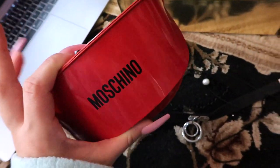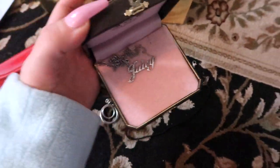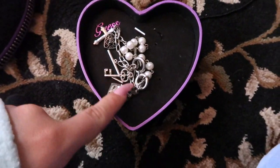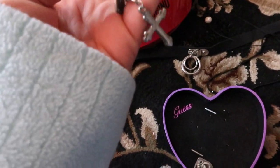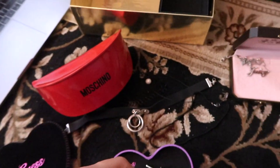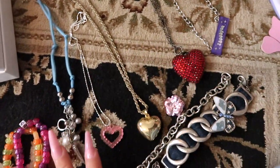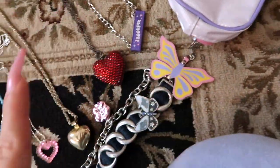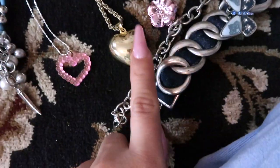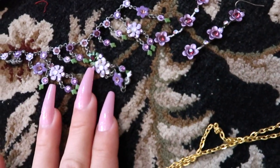Getting rid of this black choker. These are the tiny little chokers I'm keeping — I keep them in just this little box. This Juicy necklace that was a gift from my best friend when we were literally like 12 — I am obsessed with this. I'm probably going to get rid of this Guess bracelet thing I got when cleaning up my mom's closet — it has this colored cross on it, but I just don't reach for it. Now going through more of my fun jewelry. This I just don't need since I already have a gold heart. This set from my mom's is so pretty — it gives me very much fairy vibes — but I just don't reach for it.